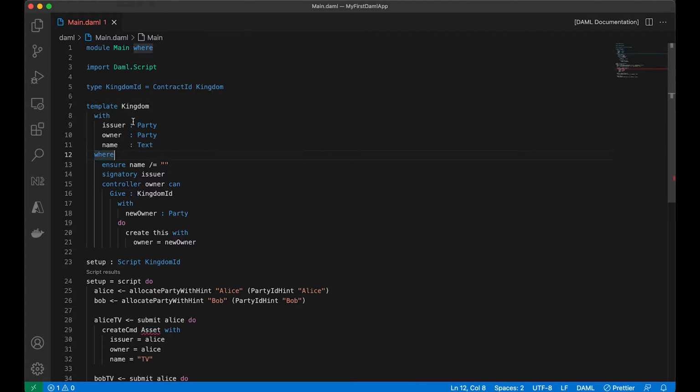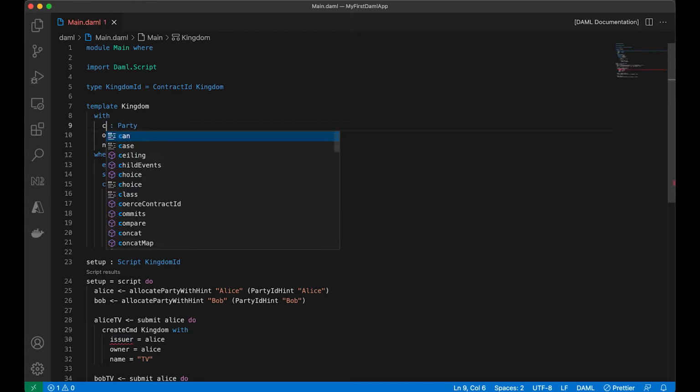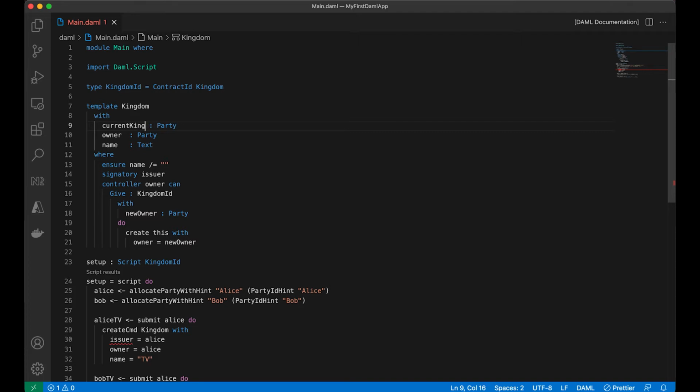Next, let's take care of the input parameters. In this case, the issuer. We'll start with the issuer. Wait a minute. Line 29. Let's change that to kingdom, because we'll be creating the kingdom contract. Okay, let's go back to the issuer. In this case, the issuer is the current king, whoever the king is, who is gonna pass on to the next king. So current king will be what used to be issuer. So now we'll say that the signatory must be the current king. The current king can authorize a transfer of kingdom. So let's change it all in the script accordingly. That's all we've got. Now let's go back.